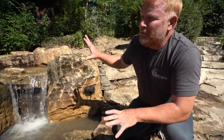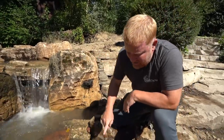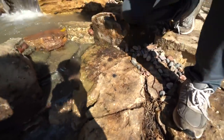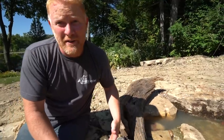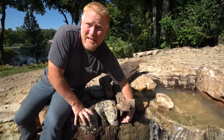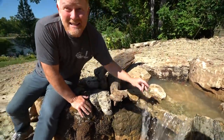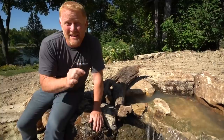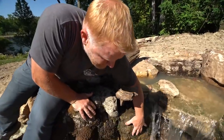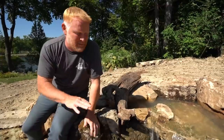Working with this weathered limestone is really kind of like cheating because it's so easy. It's not hard to figure out what side's up and what side's down. All the rocks are relatively flat and a lot of them have these natural little high and low areas which makes building waterfalls really easy. This rock is a perfect example — I'm sitting on the natural high spot and look at how it's got this natural low spot right here with water dripping down. I can tell you guaranteed that this time next year when all the landscaping is filled in, this is going to be solid moss with water dripping down all those little moss channels.